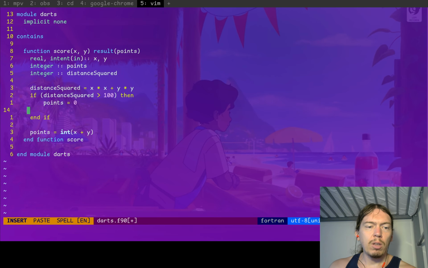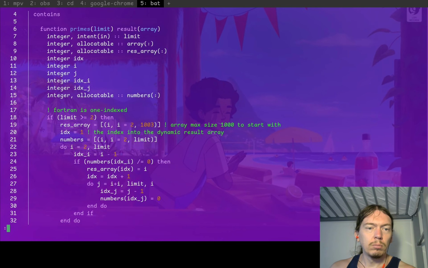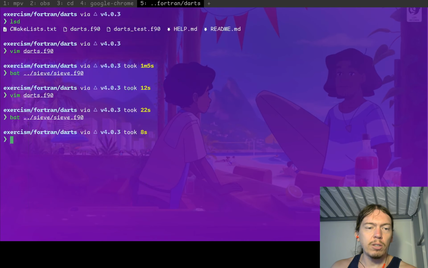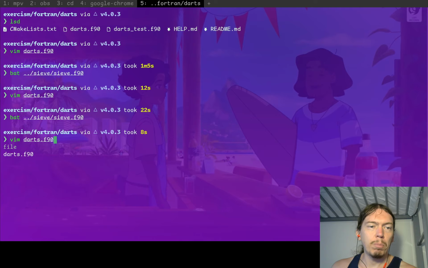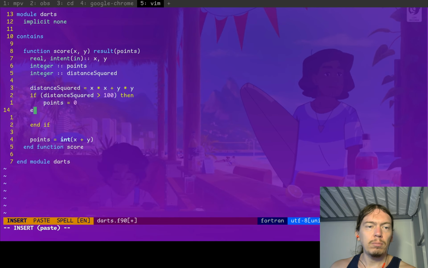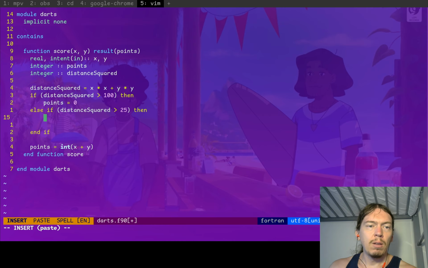Okay, so now can we do an else? I'm thinking. So I have if, then... Okay, so there's the else. So the else seems simple, I guess. So we'll say else if distance squared greater than 25, then points equals 1.